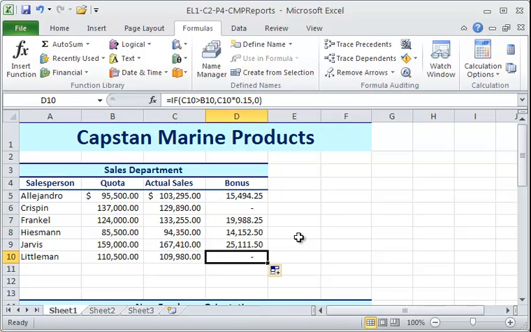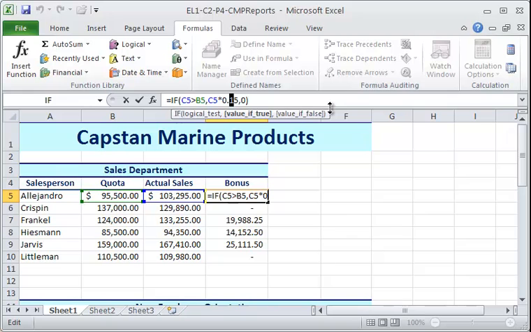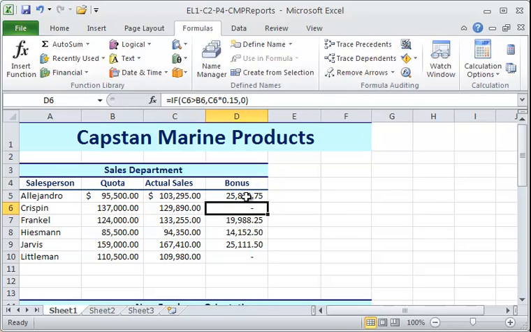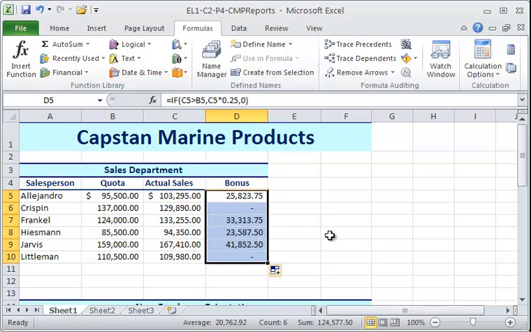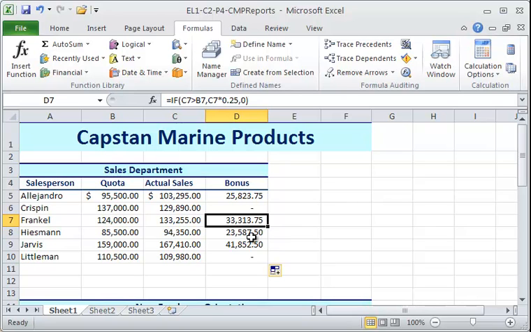You'll notice the two cells that have dashes in them represent that they do not receive a bonus. Their bonus is actually 0, and the reason for the dash is that we have it formatted in a certain way so that 0 does not appear. If, for example, you wanted to change the percent of quota or the percent of bonus, you could go into the original formula. They asked that we change it to 25%. Once you make the change there, then you can go ahead and autofill down. It'll change the amounts that were applied to the salespersons originally, and now their bonus goes up, obviously.